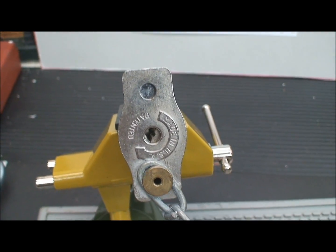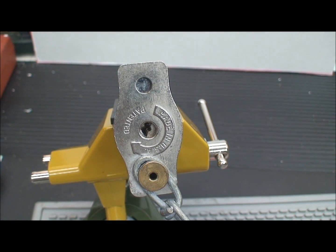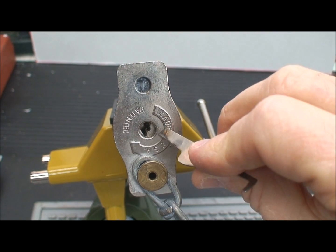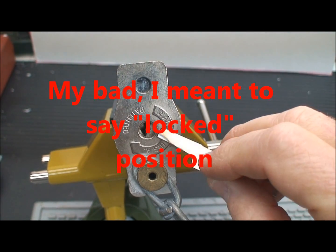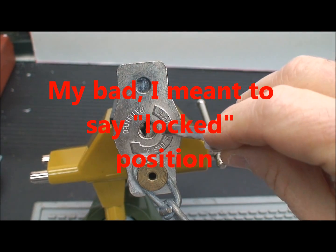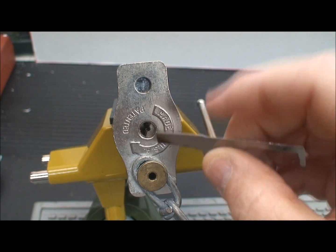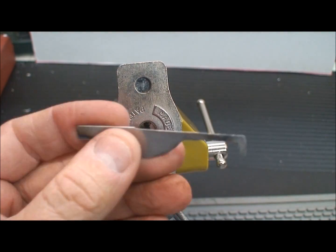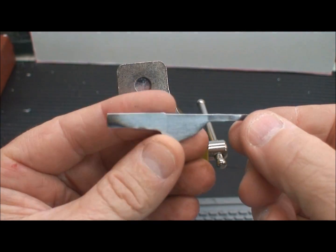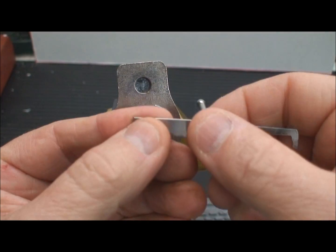So now let's get down to picking the lock. Here's what the disc pack looks like, and we need to find some way to rotate this disc pack. Now this is in the unlocked position. When we looked at our chart, all of our measurements are taken from the rightmost position. So the first thing we need to do is turn our disc pack. There's a lot of ways to do that. There's the dumb way, which is how I always do things. I got a piece of feeler gauge and I ground out a little tool.